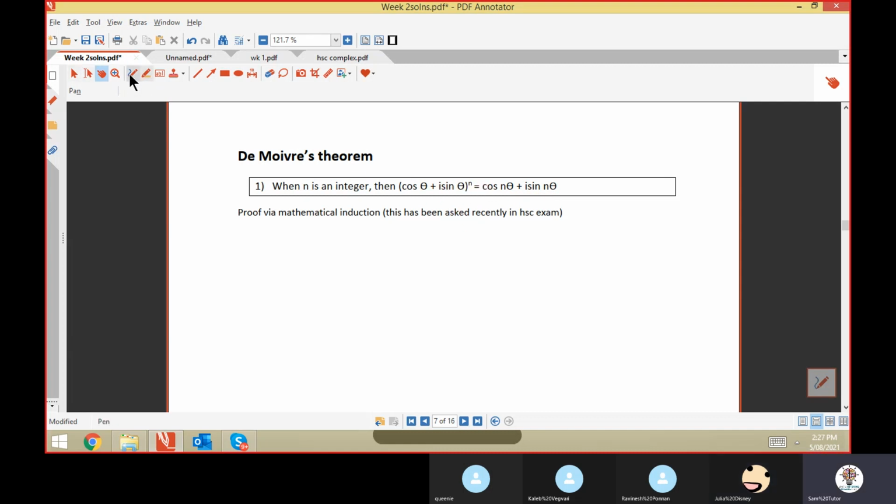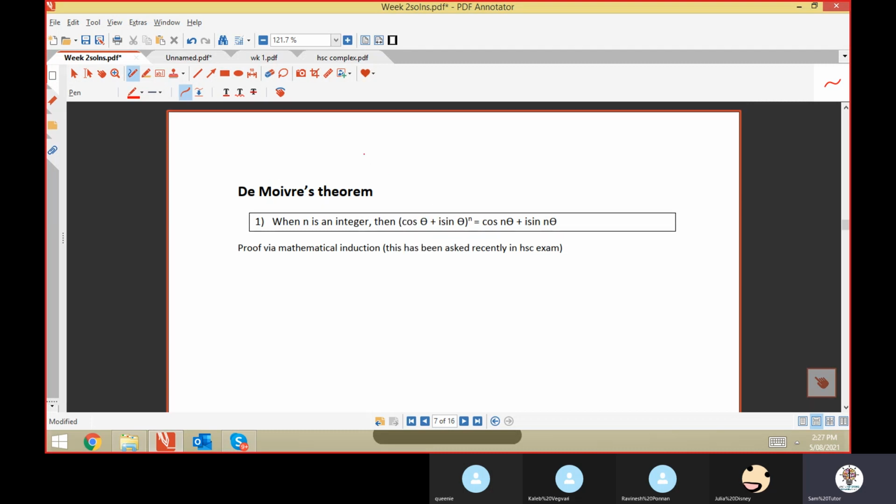That's so good, because think about this question for a second. 3 plus 2i squared. Is that easy to expand, Julia? Yes. What if I all of a sudden made it to the power of 7? Still easy to expand? No, but we now know that we can convert this to polar form. So let's just say we did, and for hypothetical reasons, it became this. It's not, but just accept it.